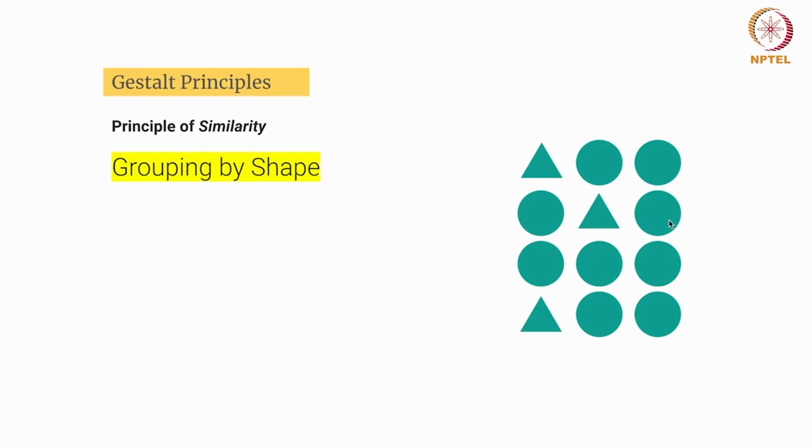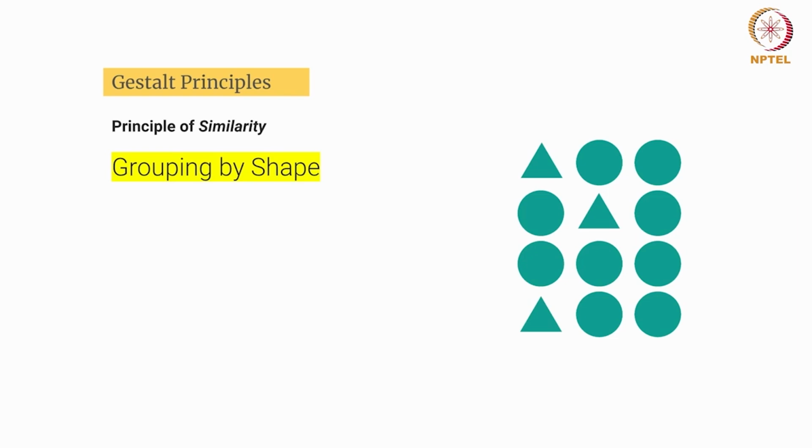And primarily, this is again very important while you do any kind of composition and you are using multiple shapes in your composition to define or navigate the overall information. Then definitely grouping by shape will also play an important role, and we as designers have to understand how such compositions can create different perceptions.